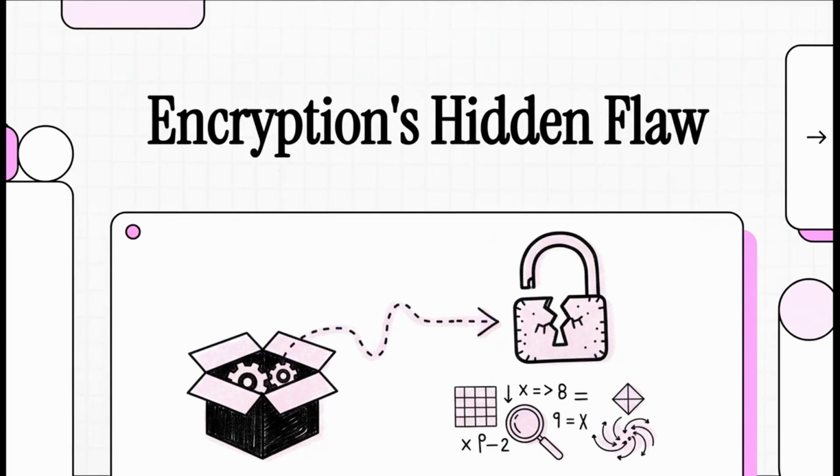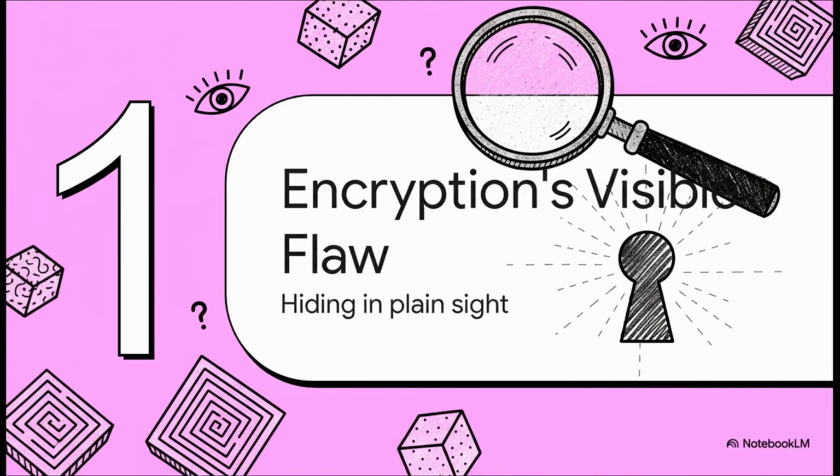All right, let's dive into something kind of weird in the world of digital security. How can something be perfectly encrypted, yet you can still see it in plain sight? We're going to follow that one little flaw all the way down a rabbit hole that leads to the mathematical heart of, well, basically all modern cryptography. And to get what I'm talking about, you don't need a PhD in cryptography. Seriously, you just need to look at this next image.